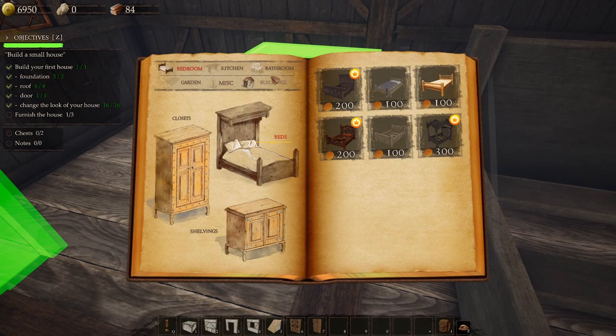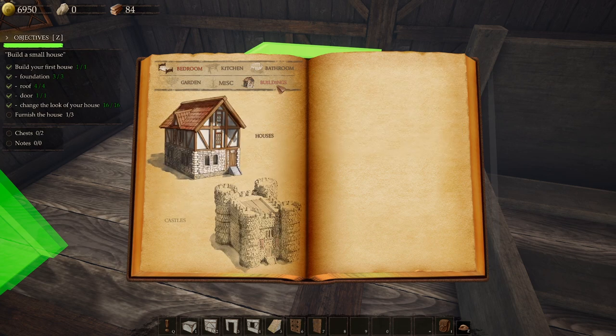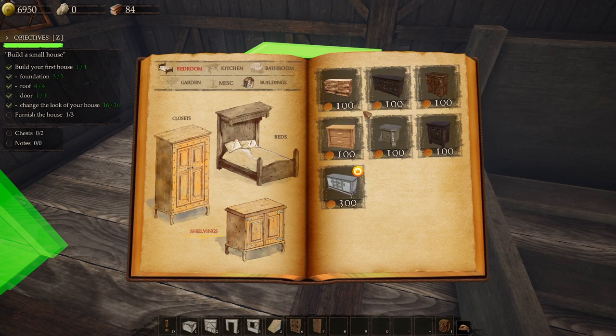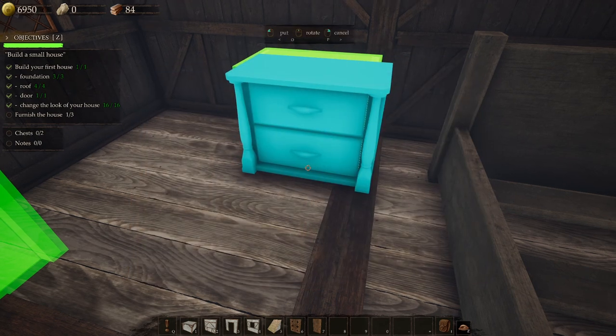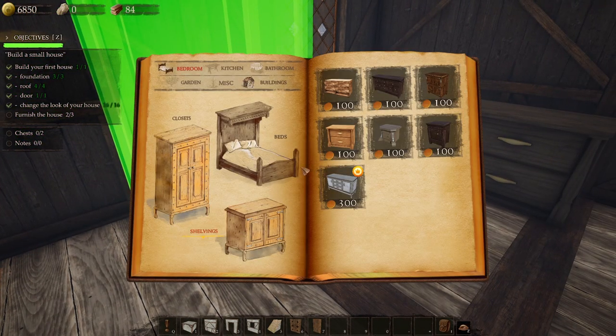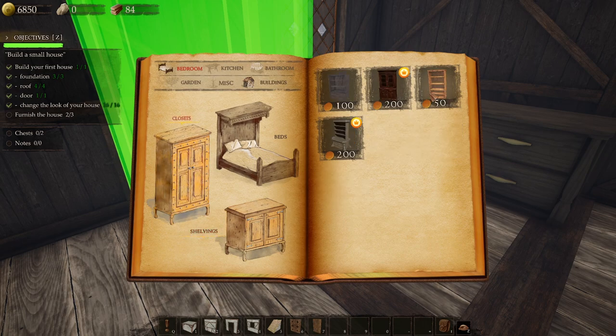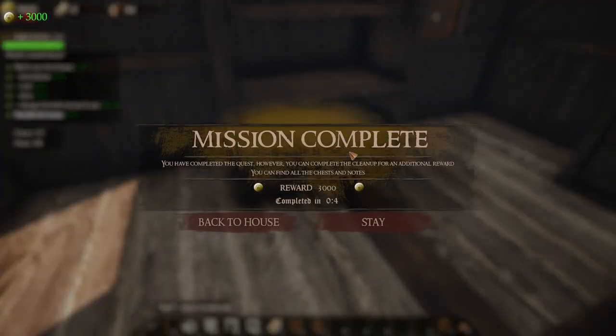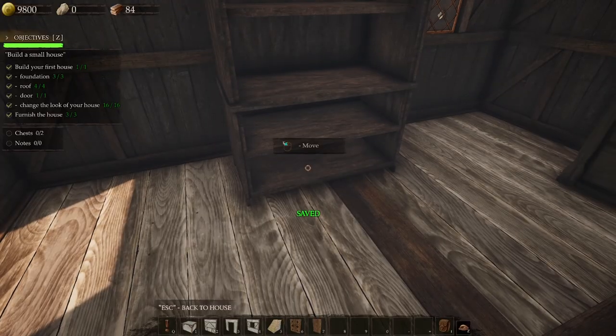All right. Now, we need a dresser. Bedroom. Isn't it miscellaneous? No. Building. Ooh, yeah. Kitchen. Bedroom. There we go. We'll do this one. All right. And then we need some kind of closet. That looks pretty good to me. There you go. However, you can complete the cleanup for additional rewards.